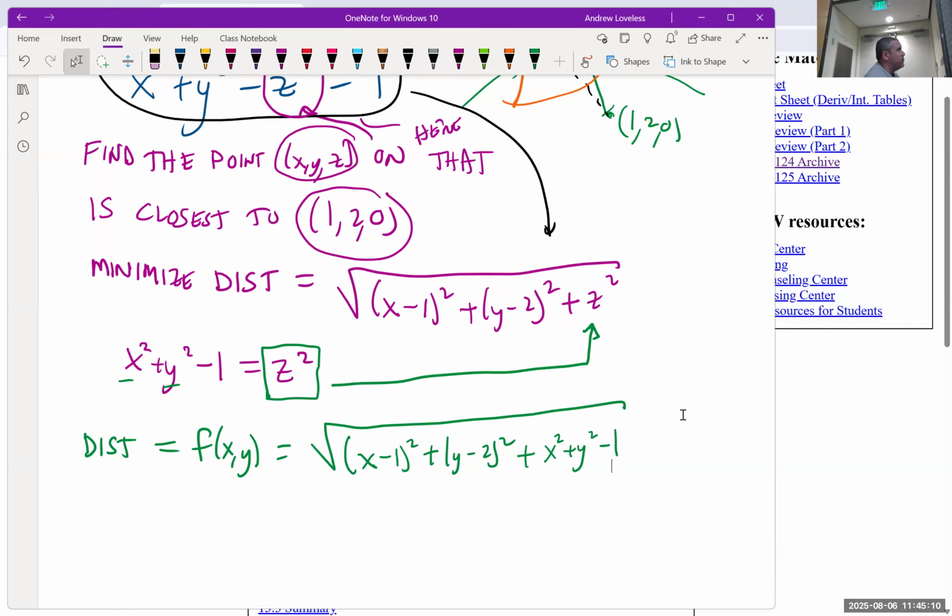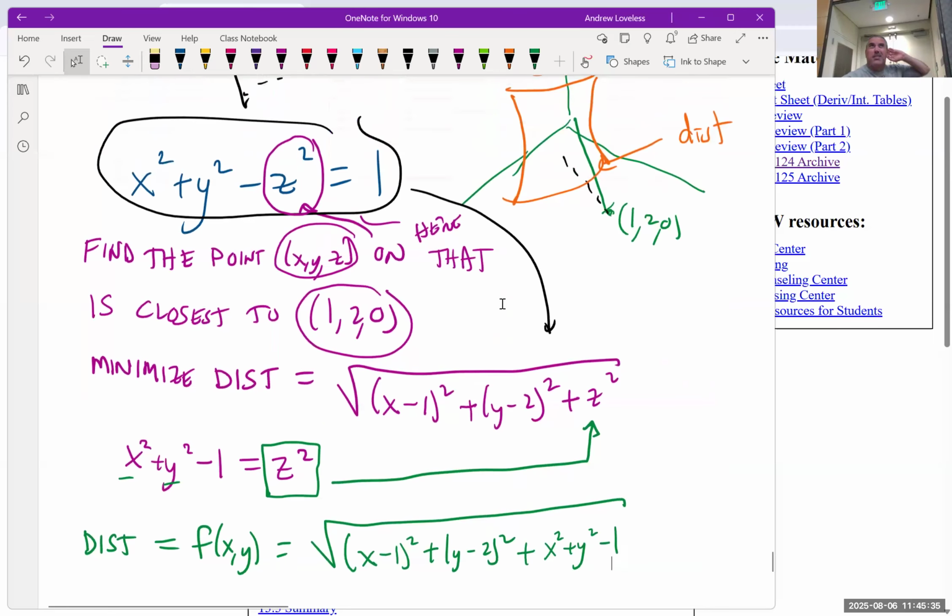And I would like to know the smallest that can be. If I'm trying to study something and find when it's smallest, I'm going to want to find the critical points. Generally, you have to think about critical points and boundary points, but we'll see. Let's go. Any question about the setup?